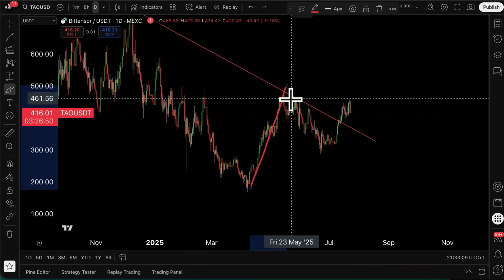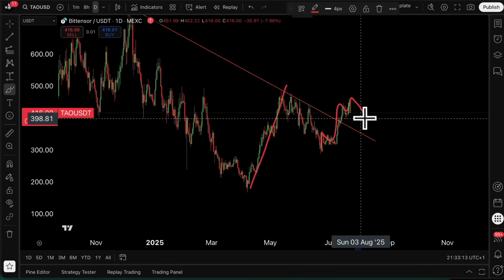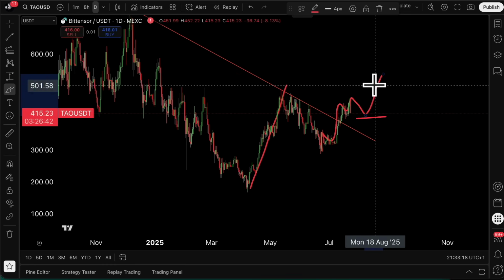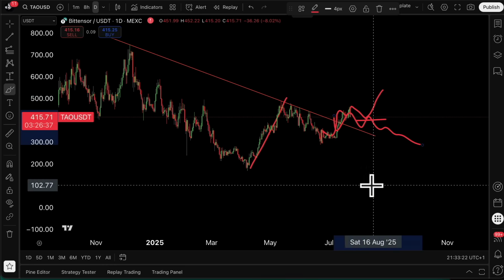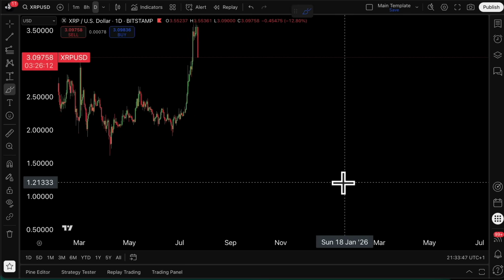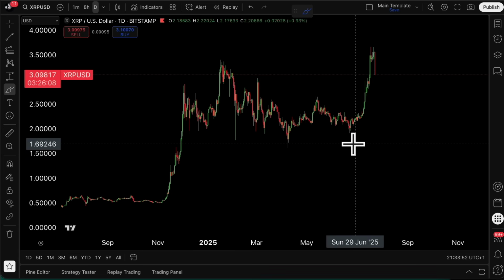So if that was indeed an impulse, and this is the beginning signs of an impulse, then we should get a pullback, and then we should kick on. We might get support on the trend line, I don't know, but then we should start going vertical soon. And if it doesn't and chops around, then you know your answer. It's done as well. XRP, one I always mention on the altcoin videos, is a dark horse, one I really like, one that did well for me this time.